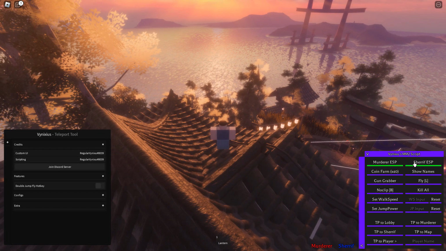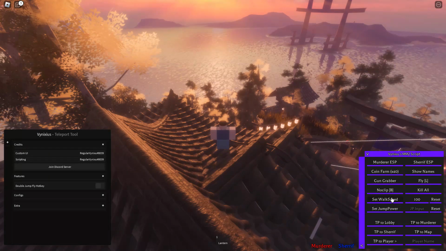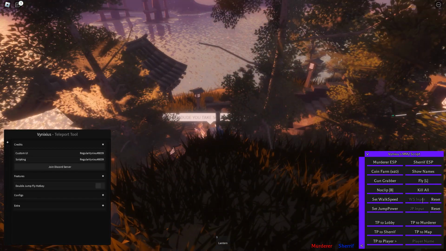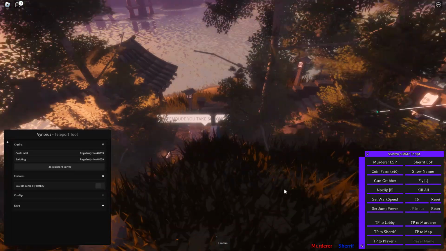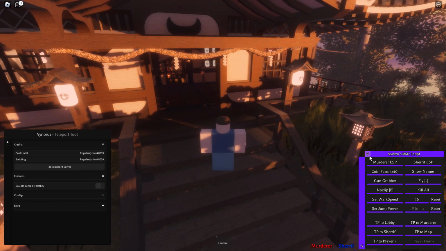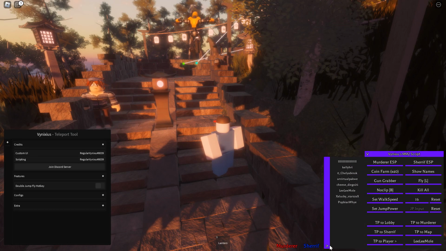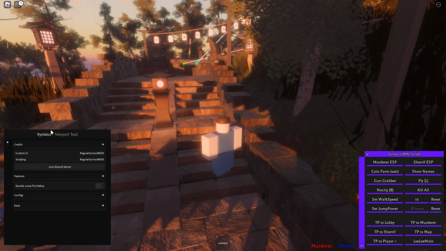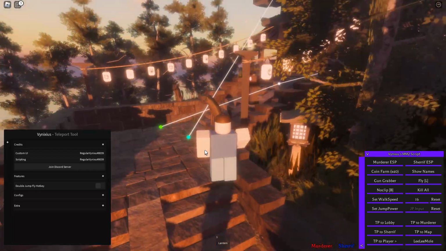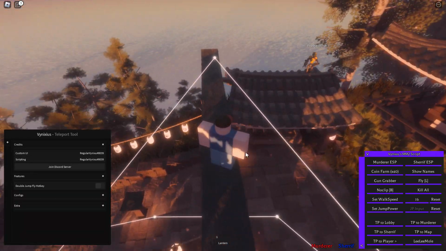Obviously, that's not going to work in other games, but you've got set walk speed, so you can do like 100, and it's just a good general purpose admin script. Obviously, it's not an admin script, but it's just really lightweight. You can close and just kind of have it there. And you got the teleport to player, so you can just select the player and teleport to them. And this script's been working for years on every game. But yeah, Vinixis or Vinix, kind of like Linux, Linus, Vinix. Yeah, there you go. He makes some awesome scripts.